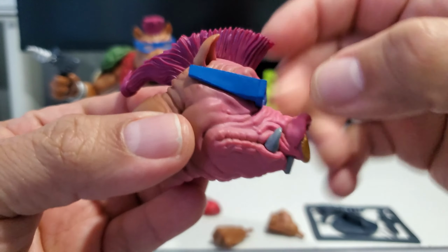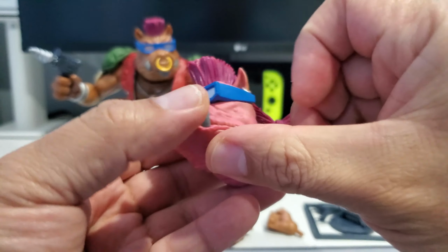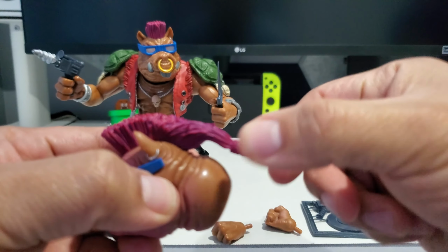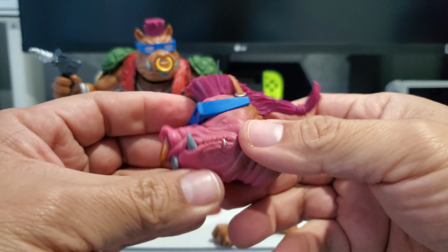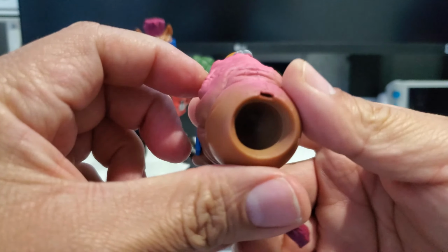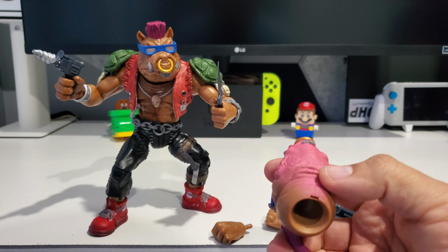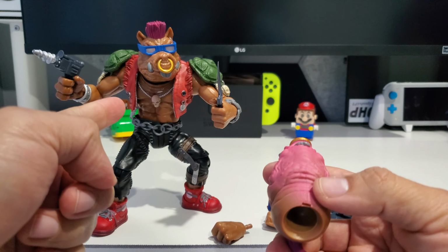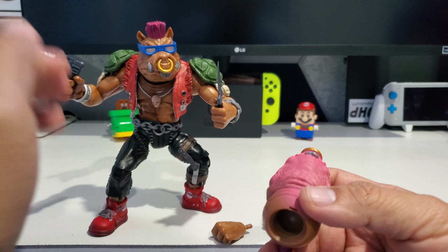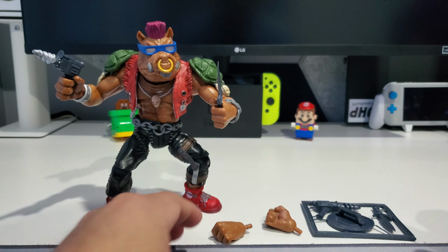I love the glasses there, the color on the lenses, the nose ring. Definitely Bebop, with the mohawk there and the ponytail. This is soft rubber. So yeah, really cool. Another bad thing, I guess, or a thing that I wish I could have done better: to get this head off this body took a lot of force. Eventually got it out, but then to get the other head back in, again, took a lot of force and strength. I didn't want to break it too much. I think it's all the way in, but just something I wanted to note.